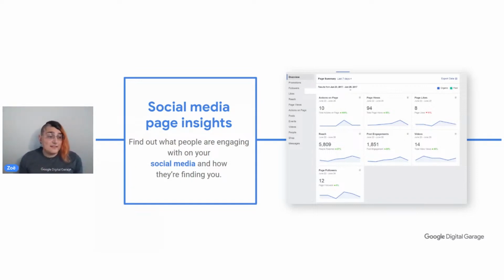Now, as a business, we can look at all that data, and we can understand a bit more about who our audience is. Things like, what's the gender balance? What percentage of the people who follow you on Facebook are male or female? How old are they? So there's loads that we can learn about our audience using social media page insights. And that can be really useful because it can tell you things like shared interests, things that lots of people in your audience all tend to like, and that can give you a really good way to engage with them.